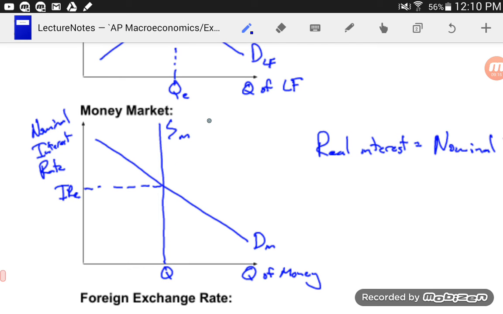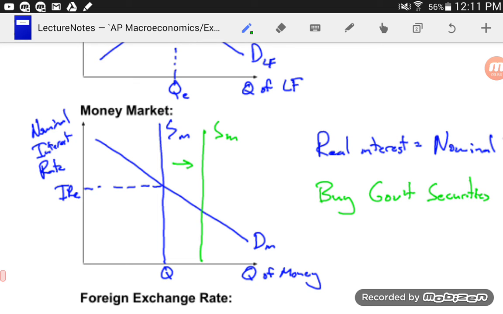If the Fed were to increase the money supply, we'll do that in green. This would be an increase in the money supply, and they could do that through their open market transactions. Again, I always stop and think about this. I literally put myself in the place of the Fed, and if I want to increase the money supply, well, I'd have to buy something so that I could give somebody some money. So I would buy government securities. So green is buy government securities. When I do that, I'll call this 2, I effectively drive down the market interest rates by increasing that quantity of money.